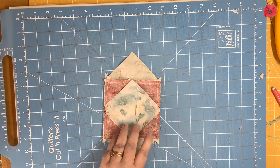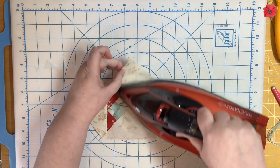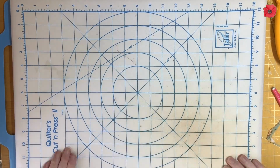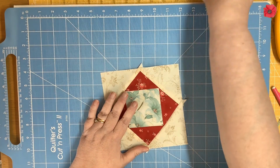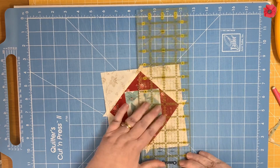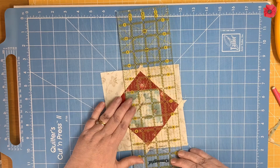So again, I'm going to give that a proper press. I'm going to set the seams and press towards the triangles. So now I'm going to trim the edges of this. So once again, making sure that I've got a 1/4 inch between the point and the edge of the piece. To make sure you get that nice straight edge, try and place the line of the ruler at these 2 points when you do that.